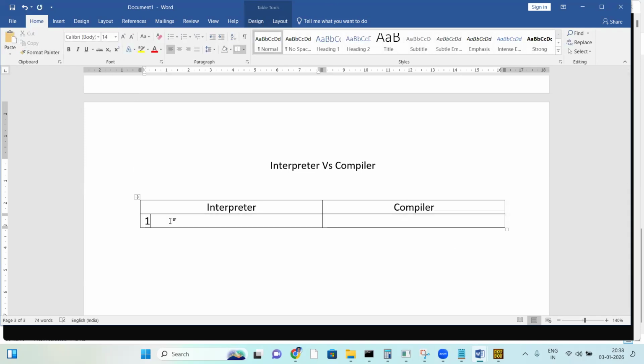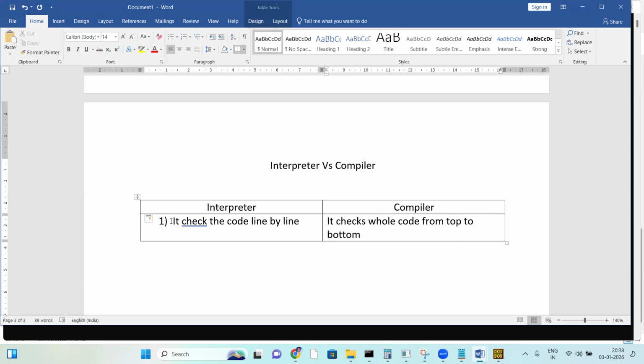Right? First difference. The interpreter checks the code line by line. The compiler checks the whole code from top to bottom.